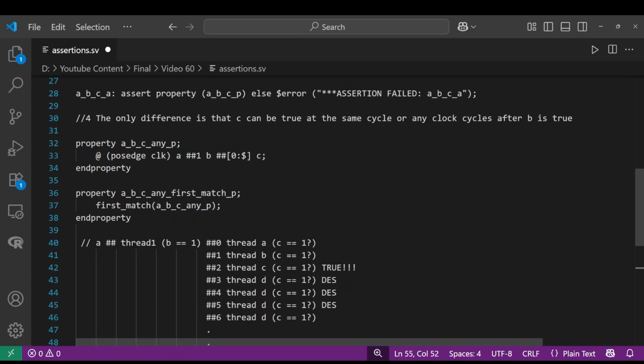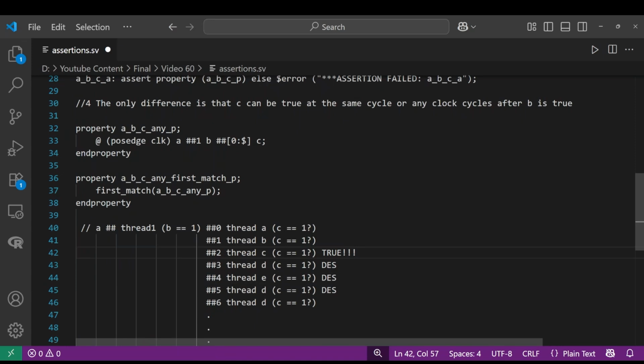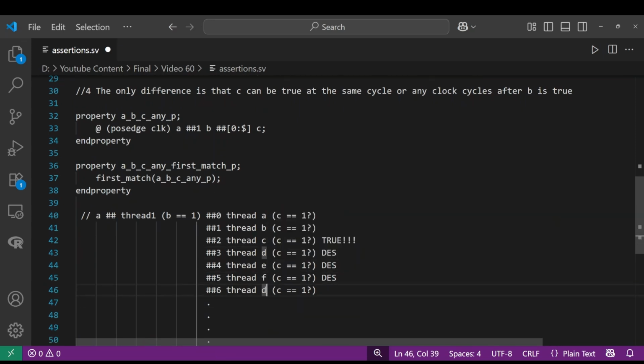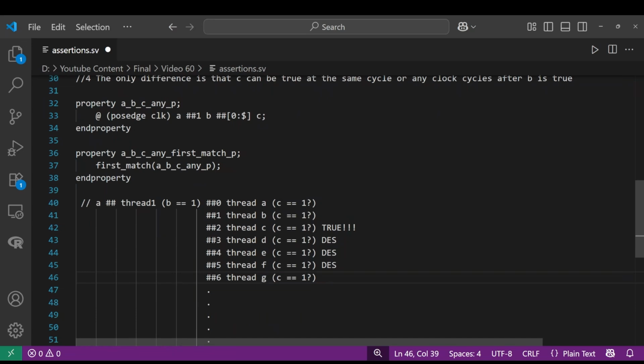And if you did not use the first match, even after C is true in thread number C, thread D will be generated, and let's say thread E, thread F, and thread G will be generated. So multiple threads will keep getting generated until the end of the simulation run.